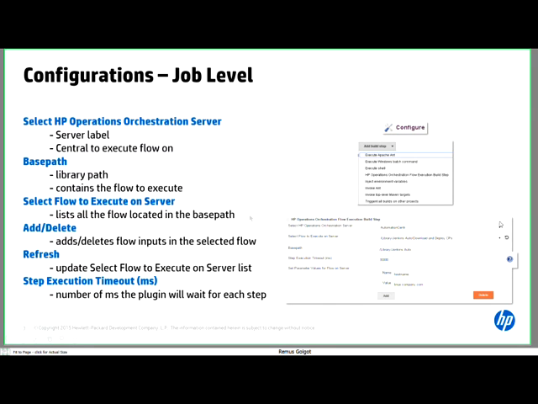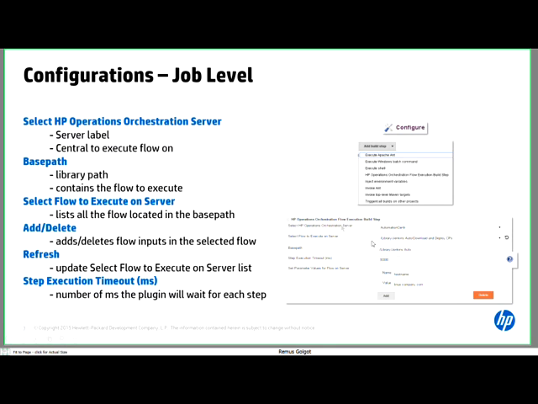Here you have a drop-down list, and you can select from all the Centrals you have configured in the global configuration section I presented earlier. So you specify the label of the Central you want as a target. If you remember, you don't need to remember the actual URL for each Central. You only need to know the label of the Central you want as target.